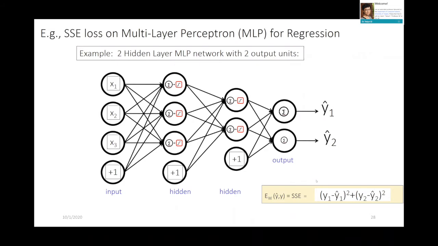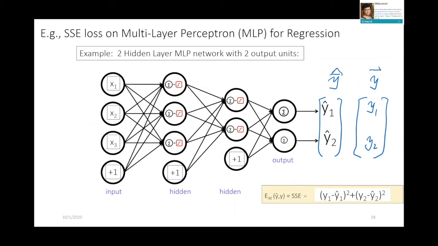So when you have 2 output variables, how do you calculate the loss? In this case, we just sum. Assuming the true y is a vector, y1, y2, and you have a predicted y hat, you just compare them, using the summation of each difference, take a square, and then sum over all the possible y dimensions. So this is my y truth, this is my y hat vector. Essentially this is just a sum of square error when you have y as vector outputs. Very simple. The gradient is also extremely easy to calculate, almost the same as what we had before. The only difference is y is a vector now.